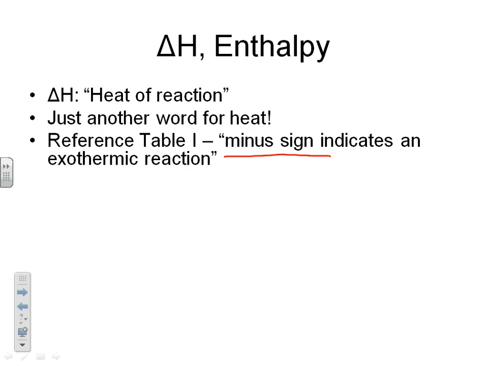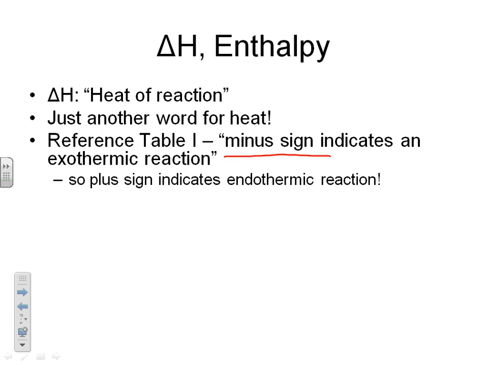If a minus sign indicates an exothermic reaction, you'll notice that little asterisk next to the delta H, and then we look on the bottom of table I, it tells you that minus sign indicates exothermic. Then a positive sign has to indicate endothermic. So minus is exothermic, plus sign is endothermic. This idea is basically saying that if you're losing heat, then your heat is in the negative. You're getting rid of it. Whereas if you're gaining heat, your heat is in the positive. So that's why we use that negative sign for exothermic and positive sign for endothermic in chemistry.